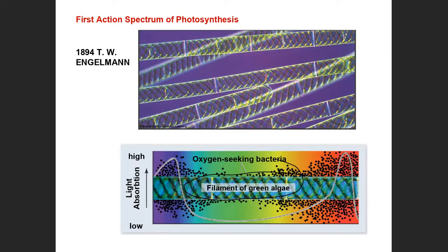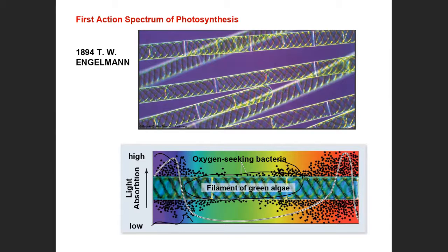So when he put those algae in the blue, blue-purple light, like you can see here, lots of those dark dots are bacteria, a lot of bacteria growing. That means, where did they get the oxygen? I didn't have oxygen in my media where I put them in. I got it from the algae. So the blue and purple is absorbed by the filamentous algae because my algae is doing photosynthesis, producing oxygen. Oxygen is one of the products of photosynthesis.